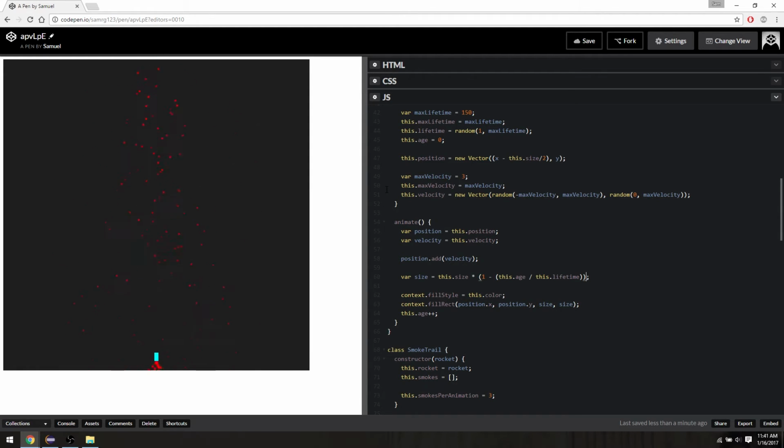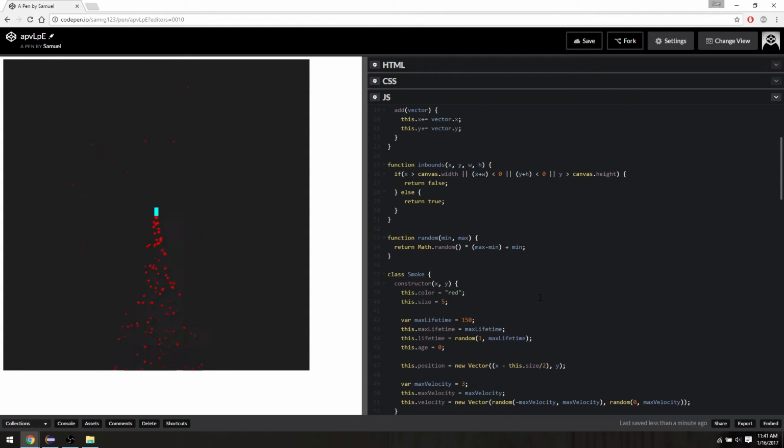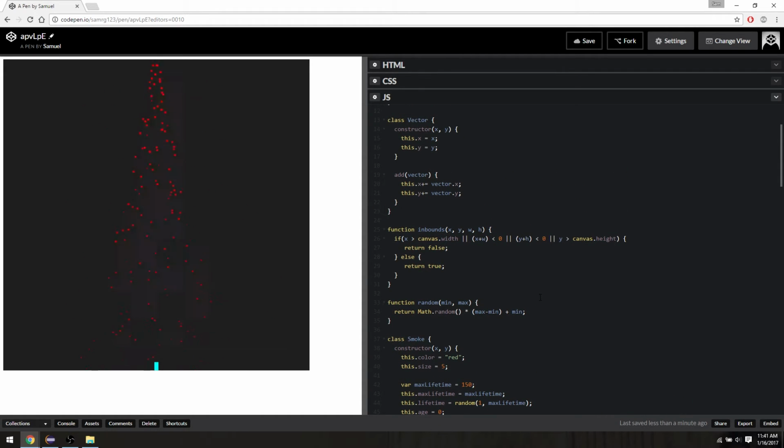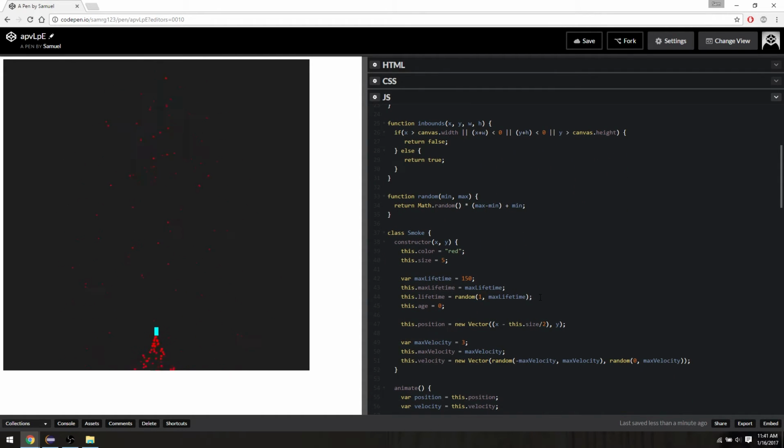There are a couple of other things that we can add to this to make it look more convincing. So we'll do that. One is the size that I animate here. We can recalculate its size rather than storing its actual size in its size. To be a little bit more correct, though, instead of having size equal to 5, we should make this a max size equal to 5.